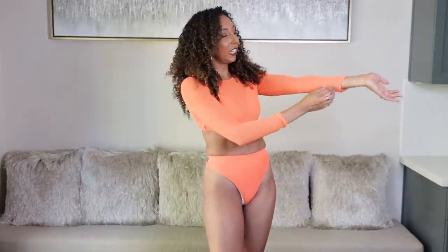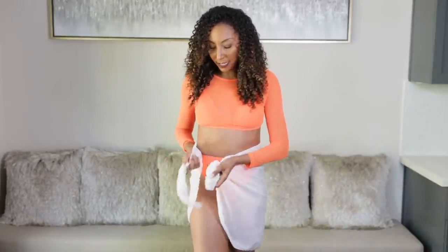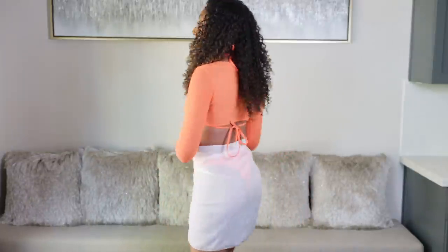This last swimsuit is definitely the most cheeky of them all — it's a thong bikini, so you will get those evenly tan cheeks. It's just a normal triangle strap bathing suit but it also comes with this mesh top. I don't know if it's really for protection from the sun since it is mesh, but it does give you a little more coverage and a cute little fashion sense to spice up a normal triangle bathing suit. If you don't want to be this cheeky, you could get a cover-up. I got this one in white and also a black one. It's a great little cover-up to take you from your hotel room down to the lobby before you go to the pool. Having a cute cover-up can go with just about any bathing suit — that's why I got black and white. And I got two for $10.